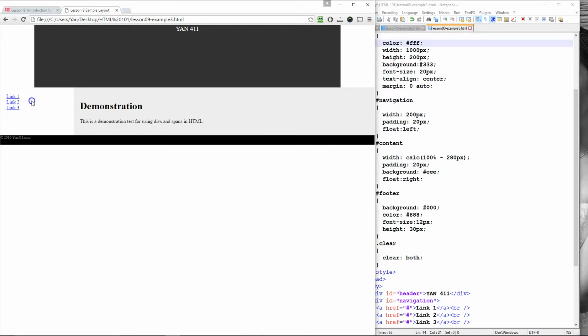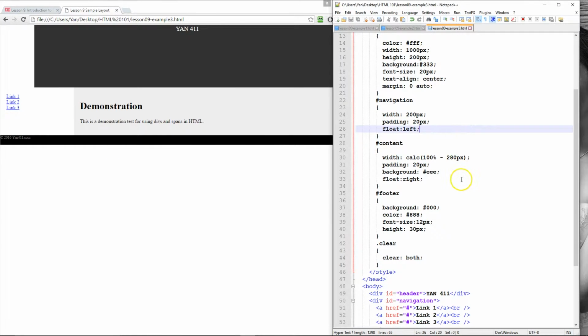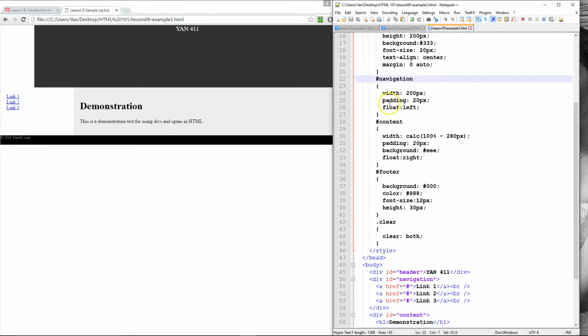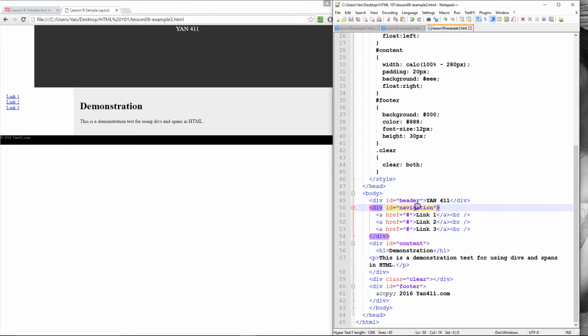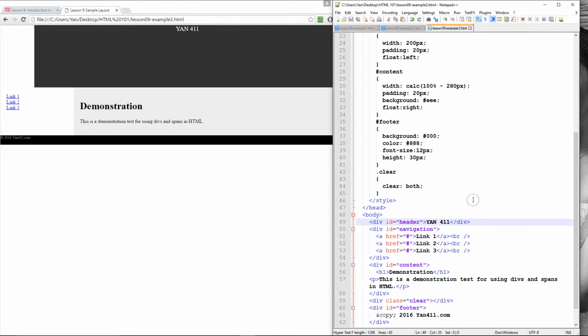Now the middle portion might be a little bit tricky, just because of the way I have it set right here. I will actually need to wrap the navigation and the content in another div container, and then set that outer div container to have a specific static width, and also apply the margin 0 auto to that.